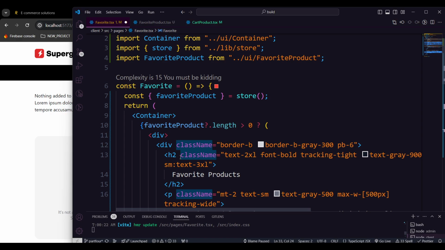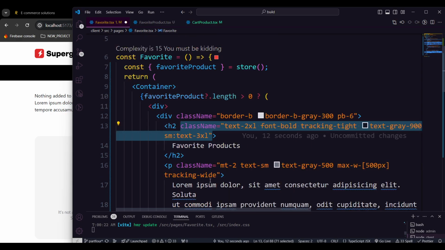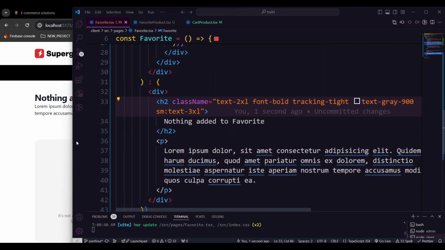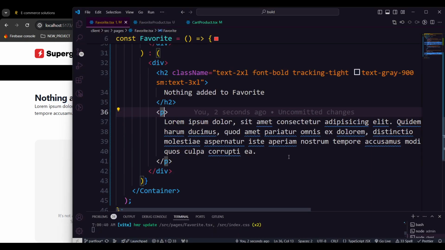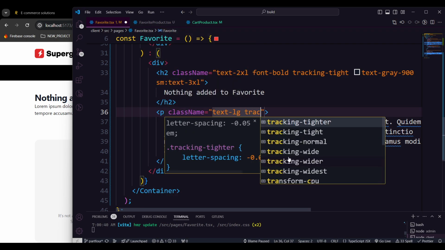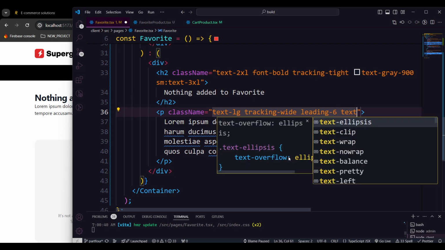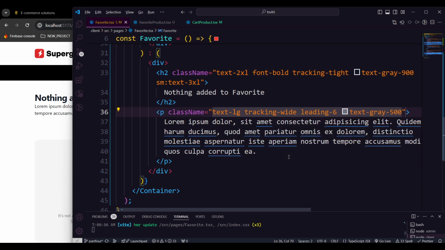Let's go to the top and grab those properties, so it will be similar to that, and paste it here. Okay, nothing is working. And also for that p tag, text should be lg, tracking should be wide, leading should be 6, and text should be gray 500.